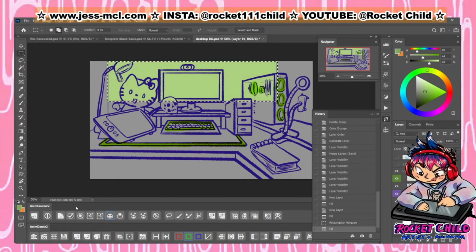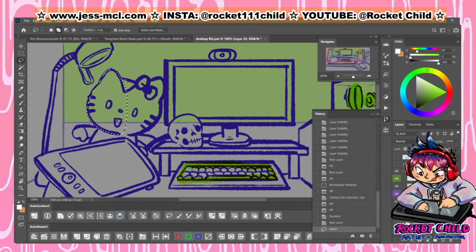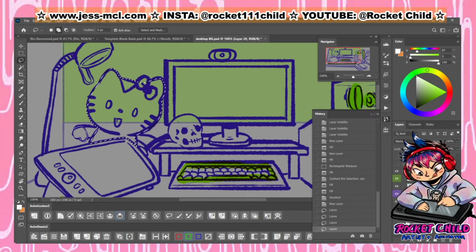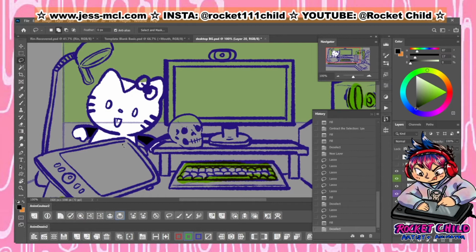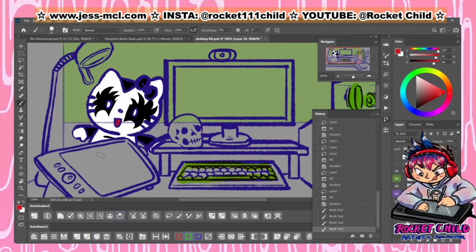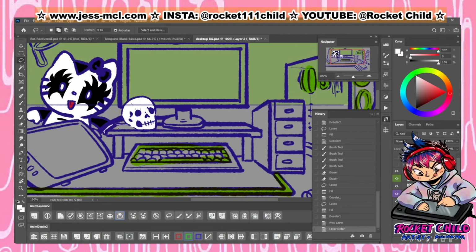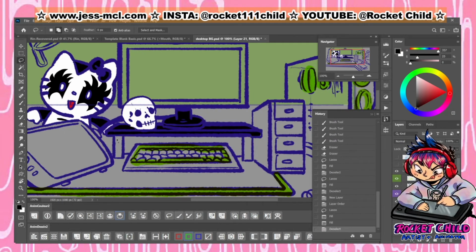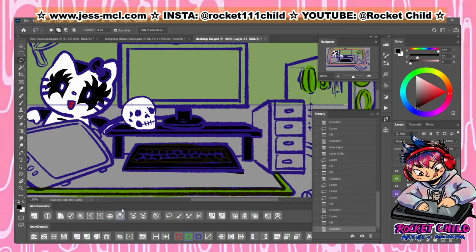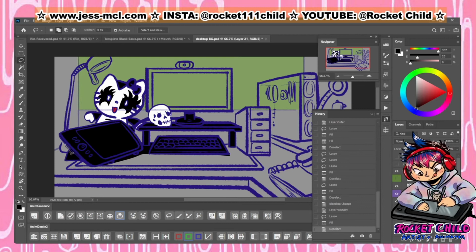In this next part, I'm just blocking in the solid colors of everything. As I said before, a lot of my desktop has a black color, meaning that when they're next to each other, it's very easy to lose that silhouette. In fact, even this purple outline color seems too dark. So I go through a bit of a process of trying to figure out the best outline color that suits and makes everything stand out.